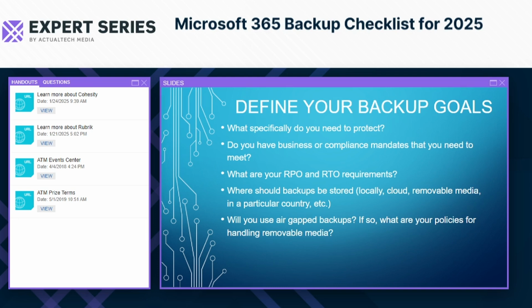Also, one of the points that I had made on the slide was, what are your policies for handling removable media if you are performing air-gapped backups? So this is something that really needs to be thought of, because if you're writing air-gapped backups, what are you doing with those backups once they're ejected? Are you just putting them in a vault somewhere in your own organization's data center? If so, who's responsible for removing the media and putting it in that vault, and for retrieving the next tape or the next removable hard drive and plugging it in? If, on the other hand, your removable media is being taken off-site, well, who's handling that, and how is that media being stored during transport and during off-site storage?